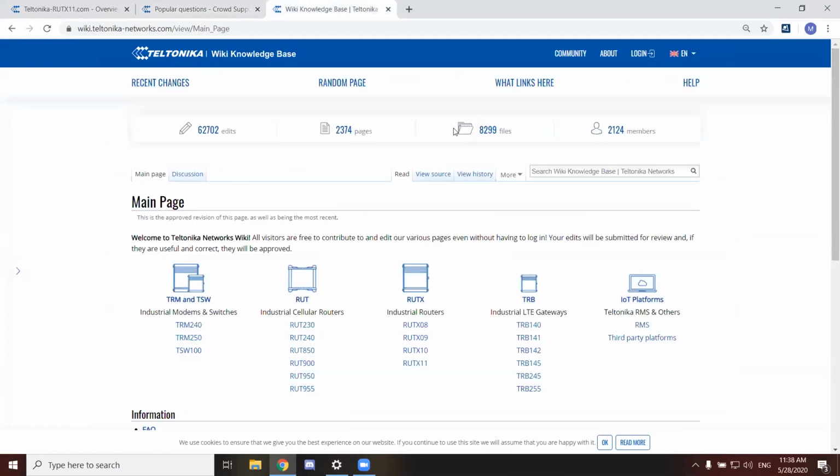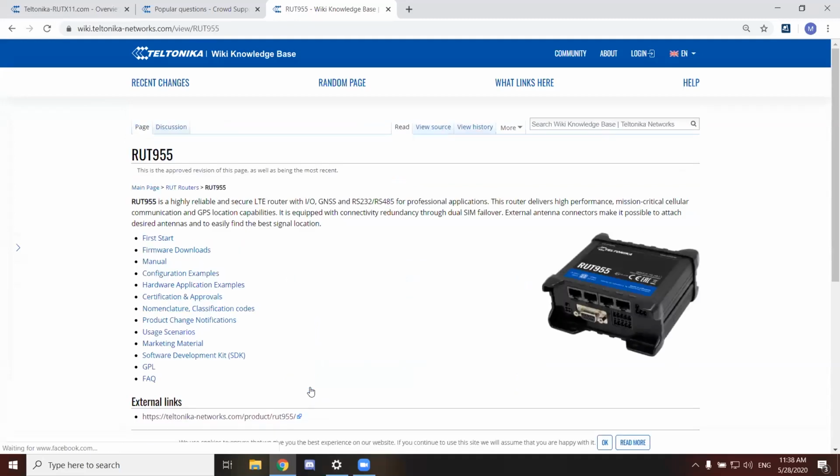Another great tool is our wiki page, which can be found at the domain wiki.teltonika-networks.com. We see that all of our devices are available in this, and we just select the device which is relevant for us. So in this case, I would be interested in RUT955. And then I can see that we can download a firmware.